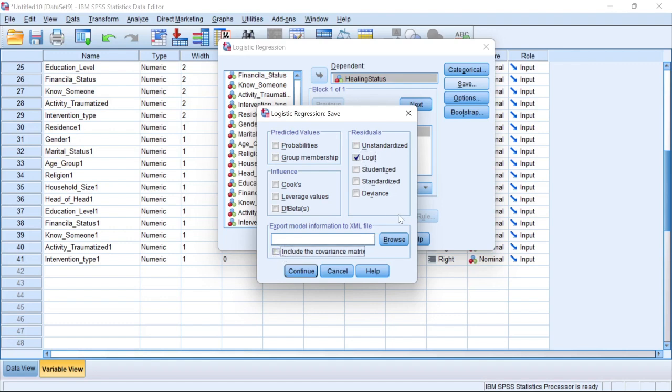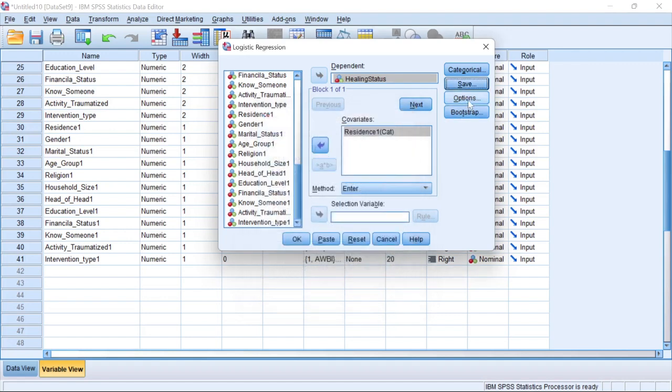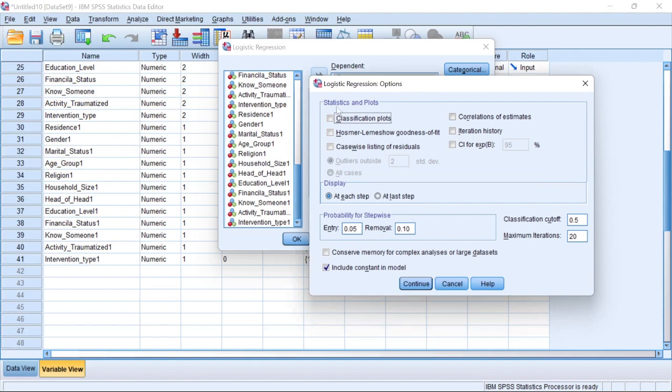We really don't need that. It's not a very big deal. If you're doing logistic regression, it's not an important statistic to report, so I can leave that off. These predicted values would create new variables, because remember, it's developing a model, so it will generate some new variables, and you don't want to be generating new variables anywhere. I click continue. Under options, what other things do you want to report?